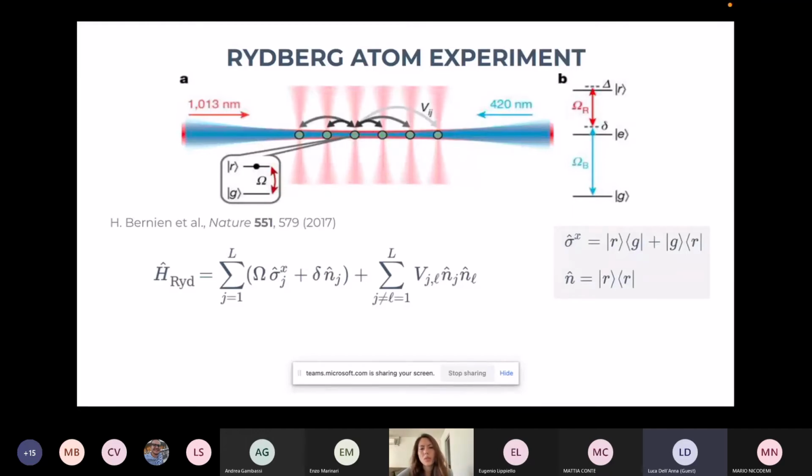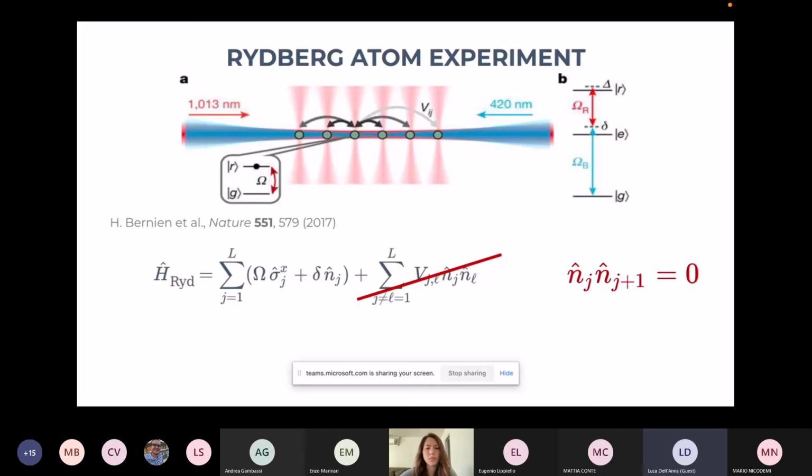And in this experiment, they were working in a regime where nearest neighbor interactions were very strong, but you can neglect next-to-nearest neighbor interactions and longer range ones. And so what we're going to do is assume that nearest neighbor interactions are so strong that you cannot excite two neighboring atoms at the same time. Okay, so we have this constraint on our Hilbert space, and we will neglect all the interactions that have longer range. So this will be our Hamiltonian, and this is the constraint on the Hilbert space.